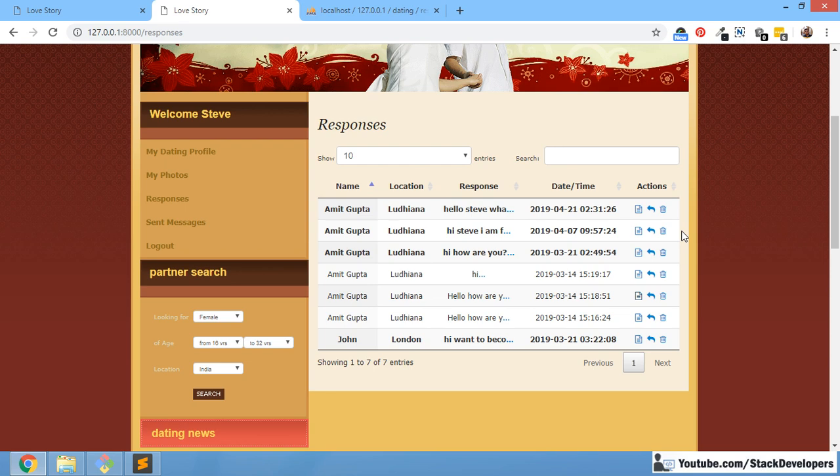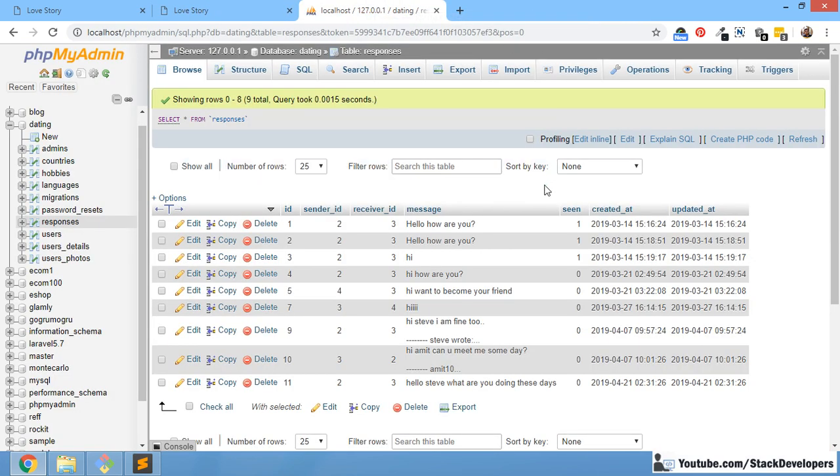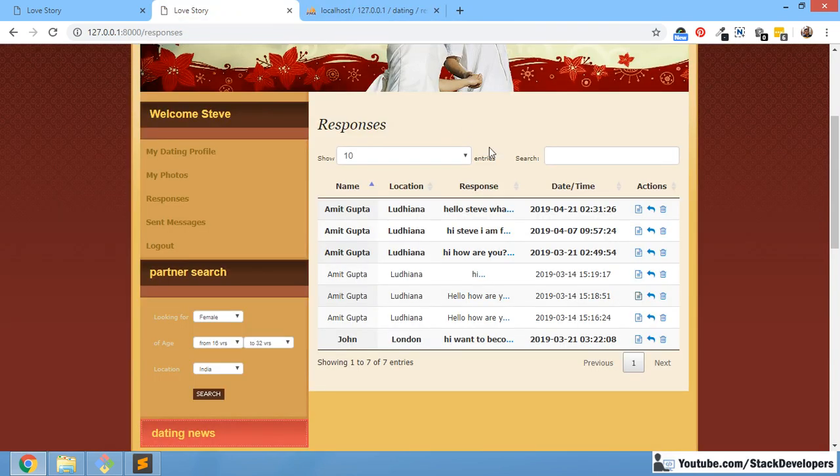And in the last video, we were able to pass the response ID in Ajax to update in our responses table. The message that we have seen, we are going to convert that message to one, so that we are able to remove this highlighted message that we showed in the last video, where all the new messages are shown as highlighted.